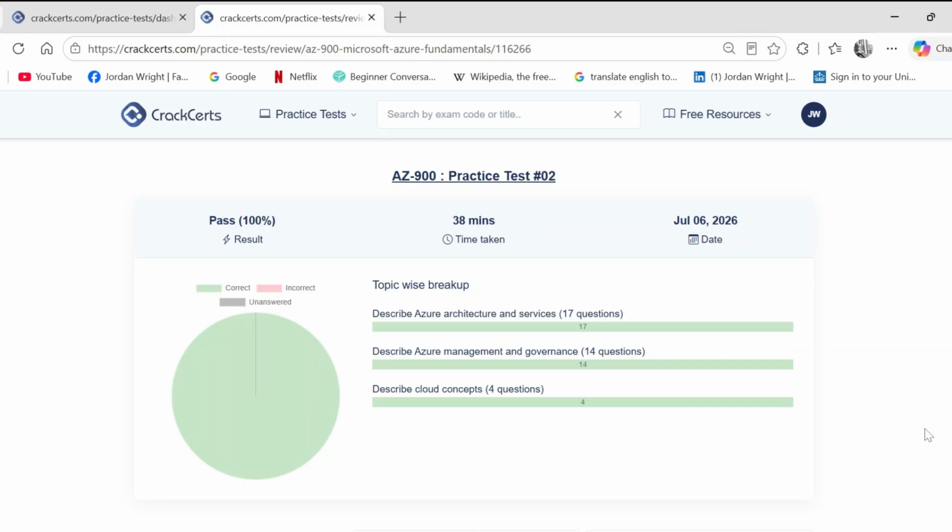To be honest, I prepared for the exam using Microsoft Learn, and then I did the free tests online, whatever I found. You use the crack certs? Yes, I did, because when you first try, I think it's free of charge. So whatever was free, I tried everything. And I passed the test, first one.